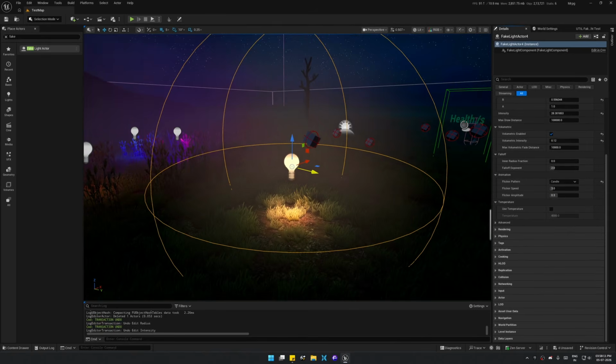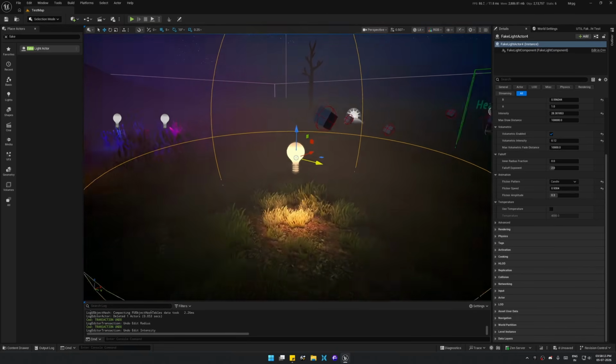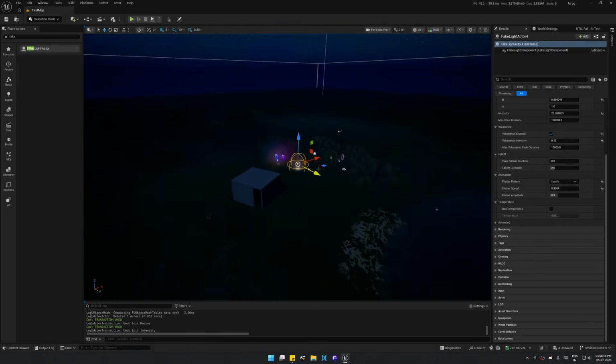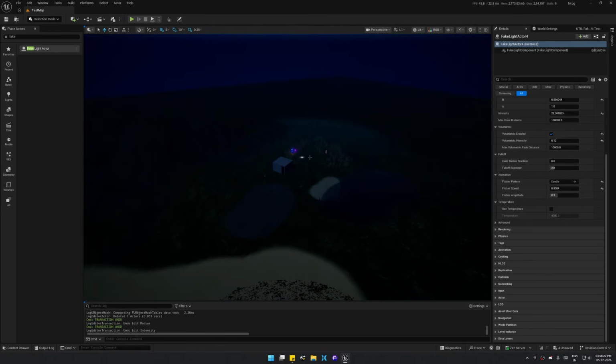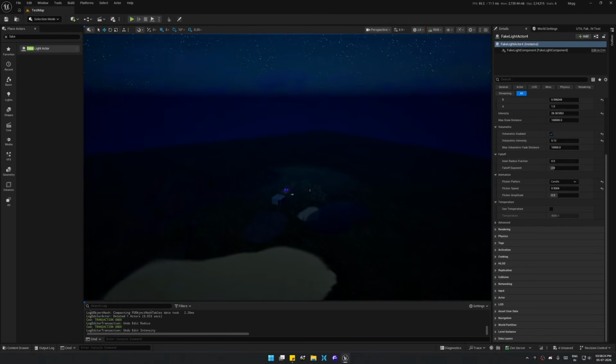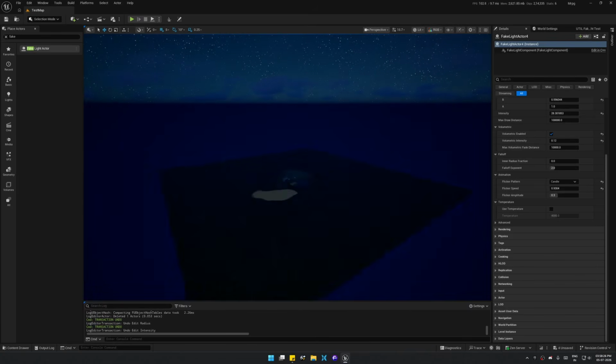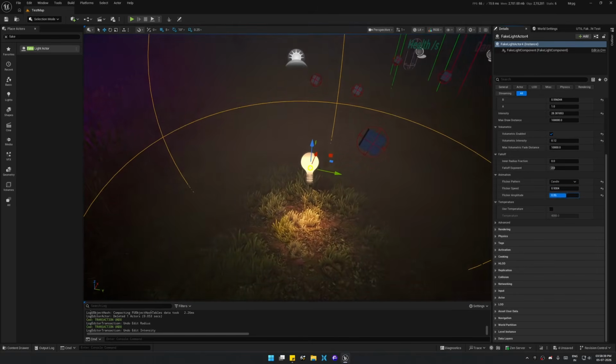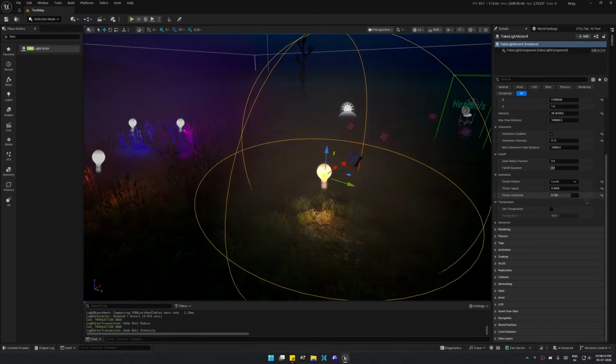There is this candle. It's a bit fast. You can modify it. So yeah, you can see. And if I just go far, you can see this works even from far away. This is actually a pretty large map, by the way. You can also change how bright the amplitude of the flicker is, if needed.